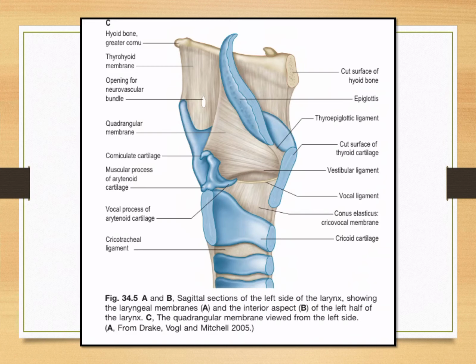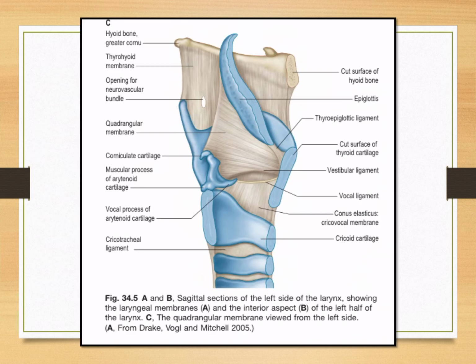Once again, you can see half a hyoid bone of the left side that is cut. You can see the attachment of the thyrohyoid ligament to the lower border of the hyoid and to the upper border of the thyroid. You can see half an epiglottis of the left side, and you can see that its lower end is attached to the thyroid cartilage at the median plane by what is known as a thyroepiglottic ligament. That's not difficult to remember, right? Thyroepiglottic ligament.